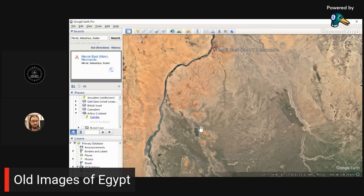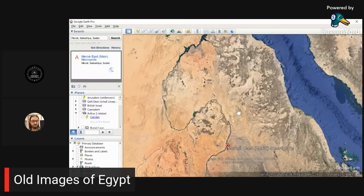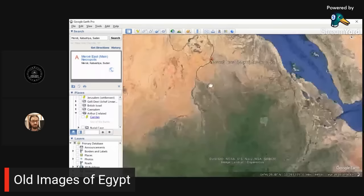Is this possible? That can't be, because that looks like mountains to me, though. Oh yeah, Aswan's up there. Aswan. Right. So yeah, this is why it's interesting, because looking at the old maps, we're going to see this same shape error. So this is one stream. This is definitely one Nile coming like this all the way down up here.